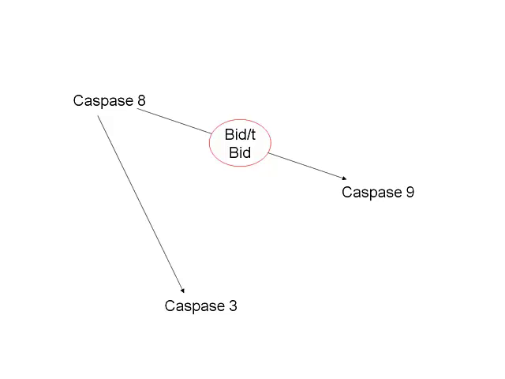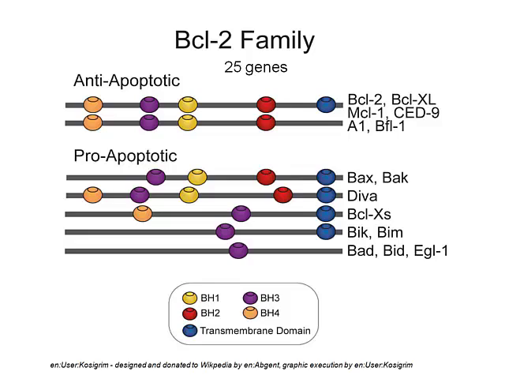Okay, so next we have the connection between caspase 8 and caspase 9. As I said, caspase 9 is activated via the mitochondrial route. Caspase 8 activates the mitochondrial route by the cleavage of BID. BID gets truncated to tBID, truncated BID. BID is a member of the BCL2 family.